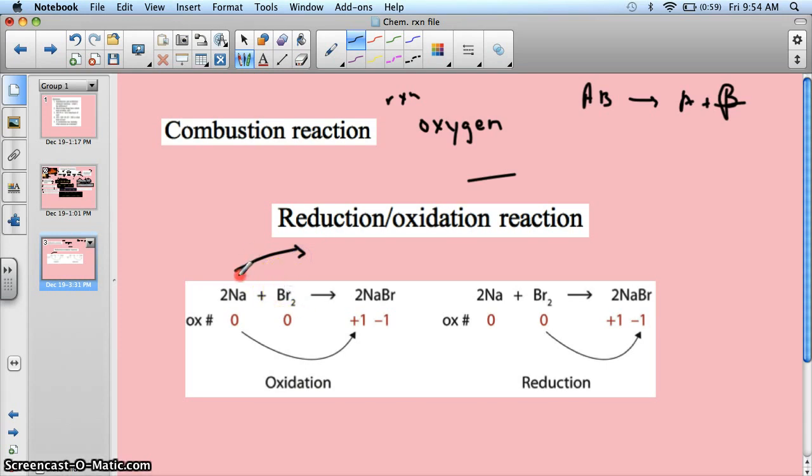Now I'm being kind of dramatic there, but still all of these in the alkali metal category are going to want to give up their electrons, and all of these on the other side are going to want to accept those electrons. So this is often called a reduction oxidation reaction. What's oxidized is going to be the one that is giving up the electron, and what is reduced is going to be the one that is accepting the electron, and that is often called a redox. You can see how reduction and oxidation make a redox reaction. So I hope you've learned a little bit about these kinds of chemical reactions.